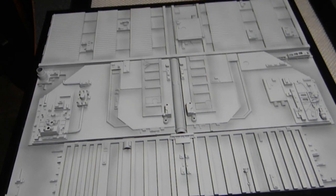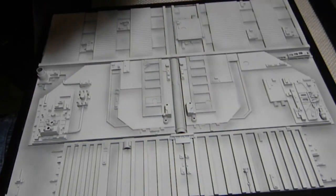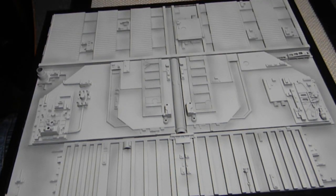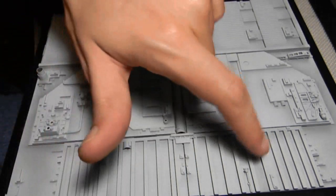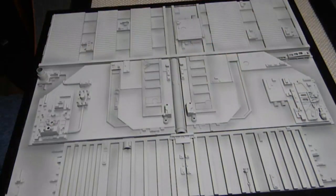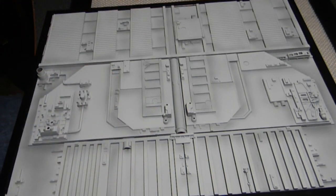MIGS filter. I can't find the right one right now, but it's a filter system, which is basically just thinned, I think very thin, enamel paint. I believe that's what it is. It doesn't say. But anyway, I have a blue for Panzer gray color, and in some of the areas along the edges, and especially in here, I went over it just twice with the filter to darken it a bit. But that was it. Now, the idea is to get the cold, clean base contrast by the extremely warm and extremely dirty Millennium Falcon model.